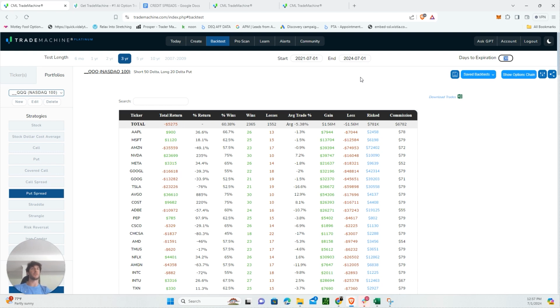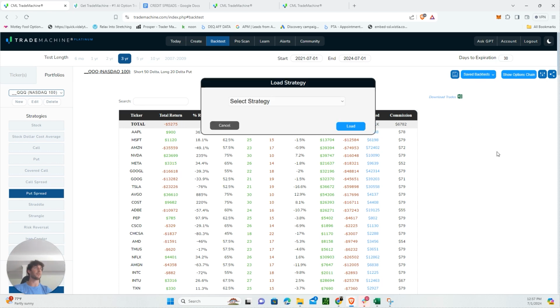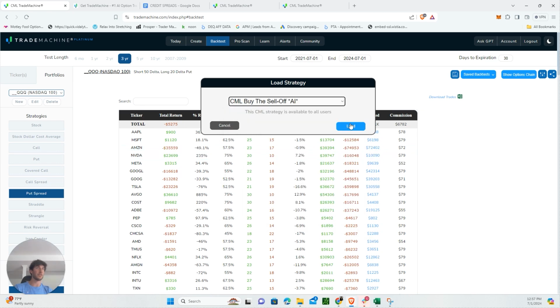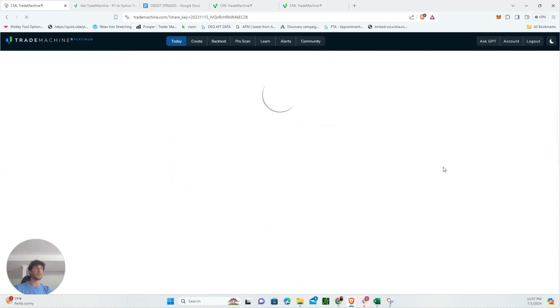Specifically, what we're going to do is use one of Trade Machine's AI-powered strategies, because these guys have this proprietary AI algo that's built into Trade Machine right now. I know the co-founders are trying to potentially make a hedge fund around this AI algo, but they built it and they needed a place to put it. Right now it's kind of in Trade Machine, but it's low-key buried in here and most people don't know about it. So we're going to go over here and do this buy the sell-off strategy, right? This is going to bring in their proprietary AI, and I'll show you that in a second.